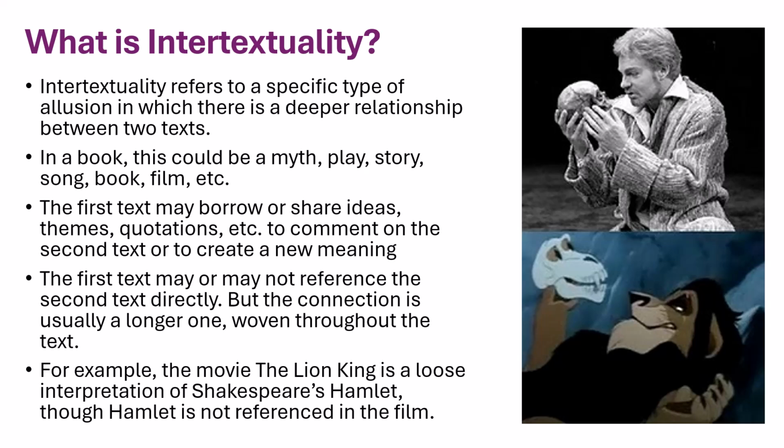Now, other times, the work might refer back directly to this reference. It might make a direct connection. For example, the play Pygmalion, that was later turned into the musical My Fair Lady, references Pygmalion directly in the title. It references the myth of a man who is a sculptor and is trying to sculpt or create this shape of a perfect woman, right? So that's basically what intertextuality is. It's a deeper relationship, and it's woven throughout the text, not just one brief mention.